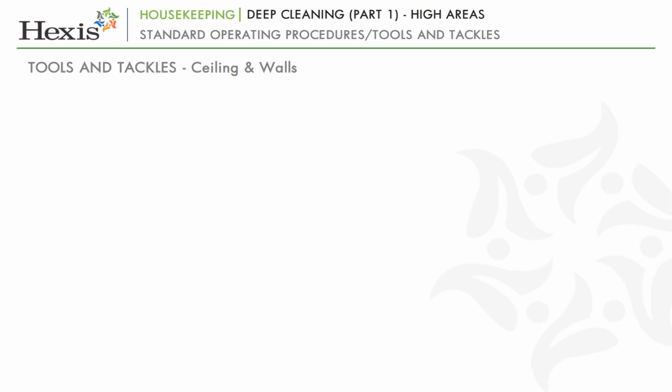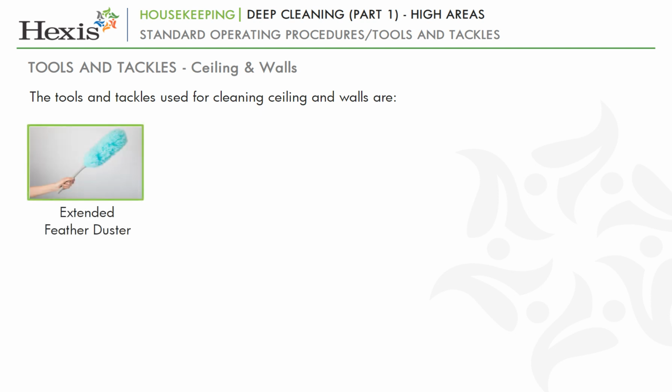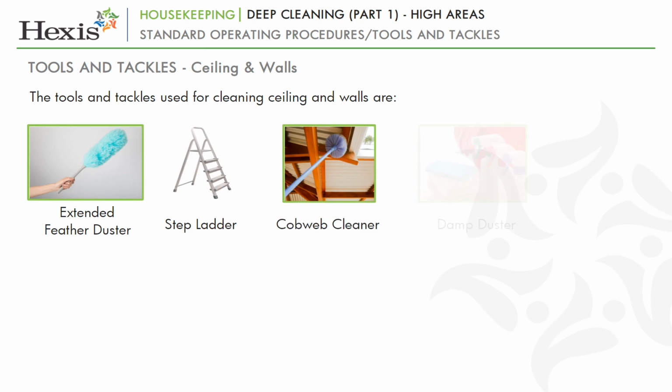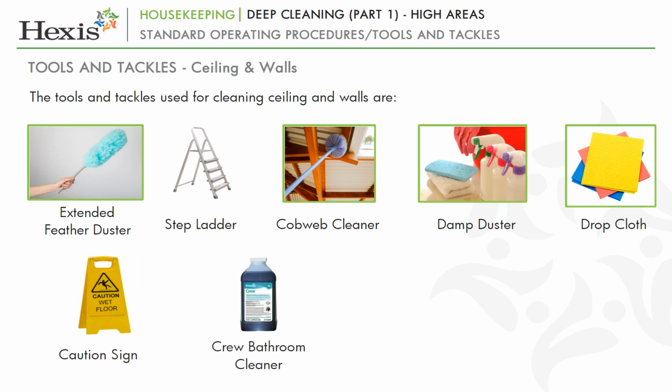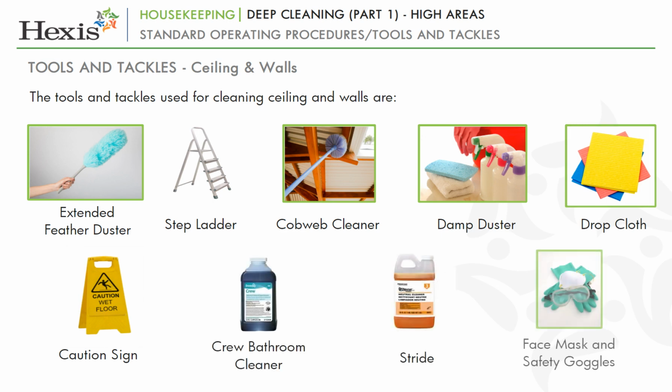So far, you have understood the benefits of performing deep cleaning and the PPE that needs to be used. The tools and tackles used for cleaning ceiling and walls are extended feather duster, step ladder, cobweb cleaner, damp duster, drop cloth, caution sign, crew bathroom cleaner, stride, face mask, safety goggles.